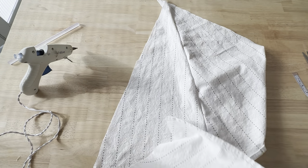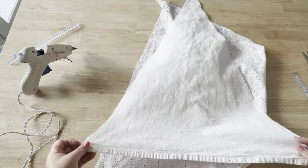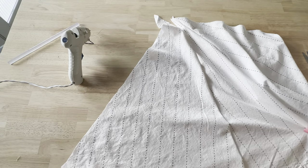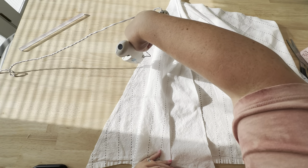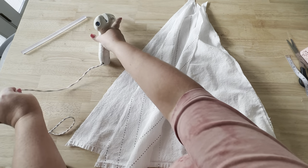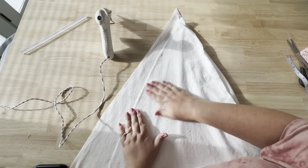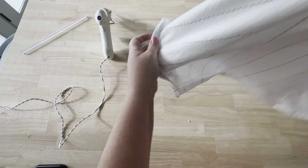Now to the smaller size triangle, I'm gluing a larger size triangle. Again, putting your two good sides together. Each time I glue a seam, I turn it over and I check to make sure that it's glued in a solid line. Then to the big triangle, I glue my last small triangle. And to finish, you just glue together the two open ends. And now you have your tent part made. You can turn it right side out and see how you did.